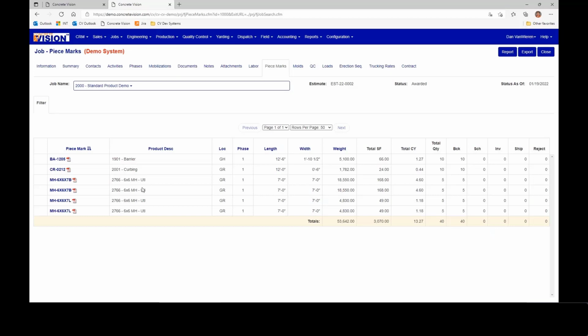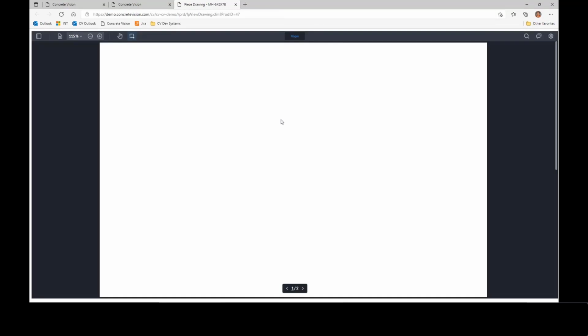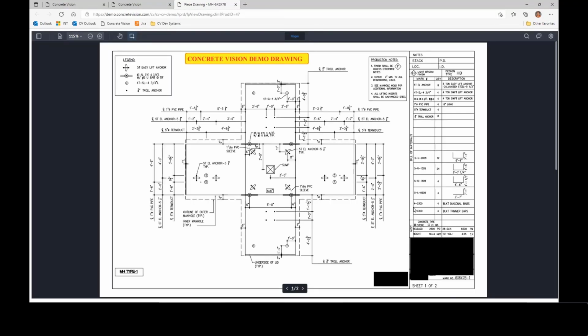And then you can go through and keep track of that information, from this step forward, go through your normal production scheduling, QC, yarding, dispatch. And again, because these already had the default PDF on them, that's also included. So anytime you click on the drawing, it just opens up the PDF for that standard product.